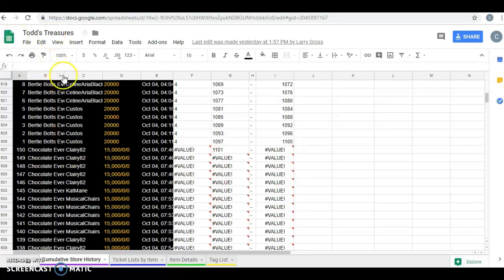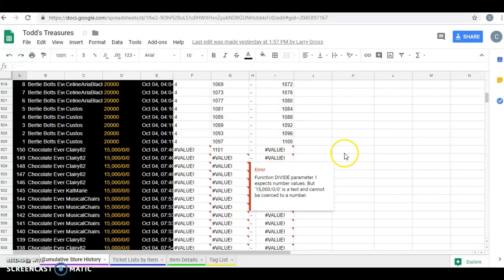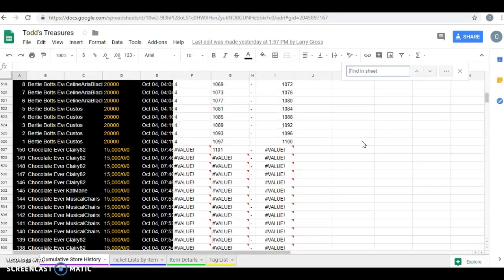Okay, so I am going to do this, then I will undo it, and you can do it. This is not a button you can push, unfortunately, so you won't see the keystroke. But on my keyboard, I am hitting Control and then the letter F, and as soon as I let go, up here you're going to see this box, Find in Sheet. This is almost what we want, but not quite.